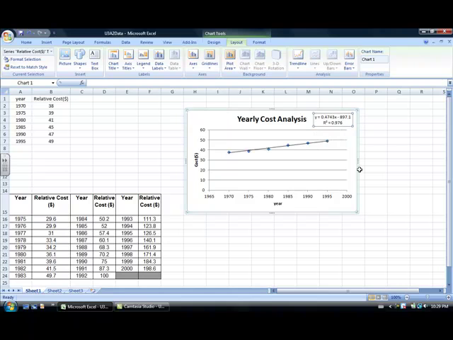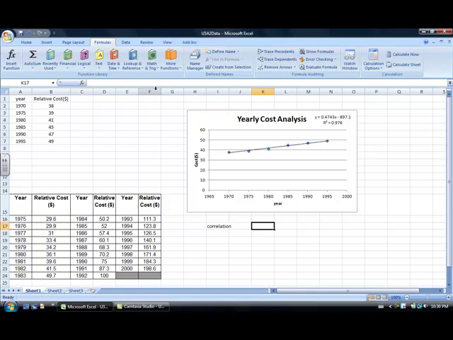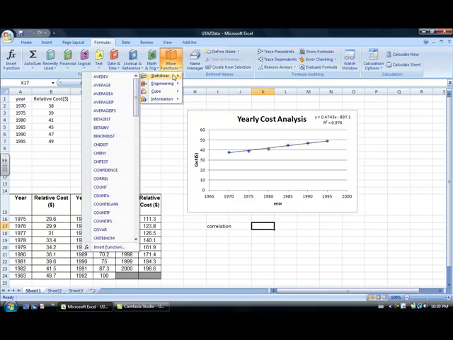So let's go to a box, maybe to the right side, even go below. Let's type in correlation. We type that in box I, and then we'll go over to box K. That's where we're going to put our answer. So highlight that box, and then to find the correlation, go up to the Formulas tab, more functions, statistical. And again, we've been here before where you have the average, mean, median, mode all the way down, and we're going to choose correlation here.